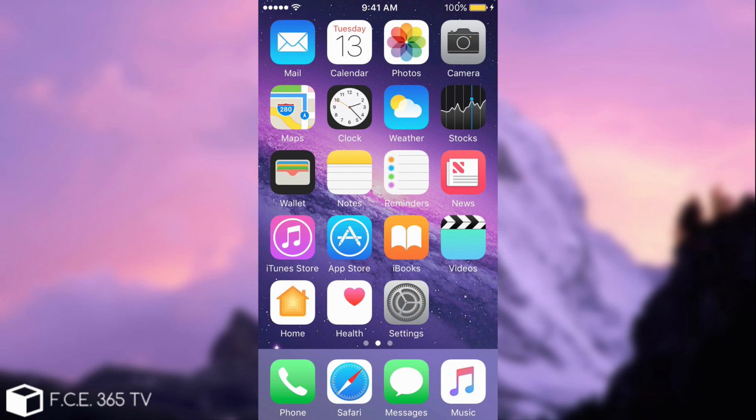Right, so this is it, guys. This wraps up my video for the moment. It is extremely okay with the new update. It still fixes a lot of bugs, makes iOS work a little bit faster. It works smoothly, but it simply isn't enough to convince me to update to it. So if you want a jailbreak, do not update to iOS 10.2, at least not until a tool for iOS 10.2 jailbreaking is available. This is my best advice that I can give you, and you can take it or not.